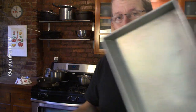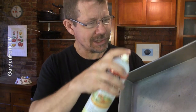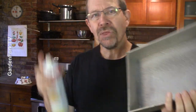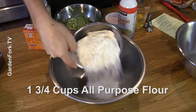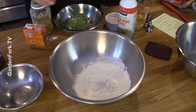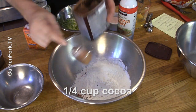Couple of caveats: I'm gonna put coconut in — you don't have to, but I thought it might be interesting. It's really easy peasy, couple of fun ingredients. First off, a 13 by 9 pan — butter it, oil it, whatever you want; spray works well. 350-degree oven, warm it up while you're doing this. Then one and three-quarter cups of all-purpose flour. Hold on, I forgot the cocoa — quarter cup of cocoa.